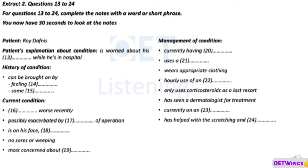I don't like to use a lot of those steroid creams and things, but I can if you think it'll help. I see a dermatologist sometimes, and he said if I don't like using them, I can save them as a last resort. Okay, it sounds like you're doing everything you can to manage the condition, but you do need to try and relax and make sure you're getting plenty of rest. I know that stress is only going to make the condition worse. You're right. I know I'm probably getting worked up over nothing, and everything will be fine. I'm taking an antihistamine at the moment, so that's helped with the scratching, and I'm sleeping a bit better as well.